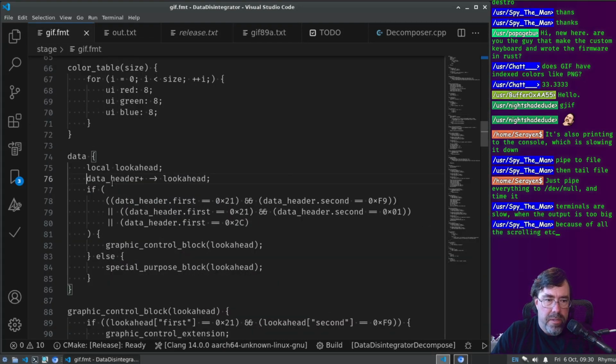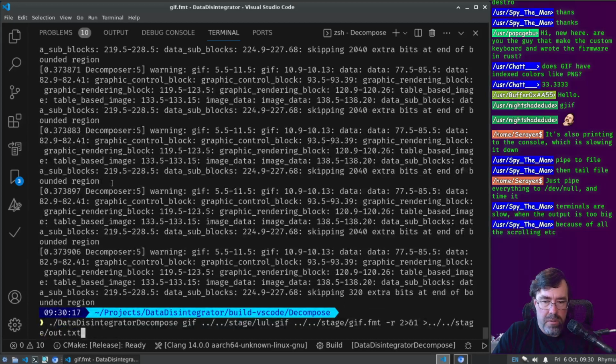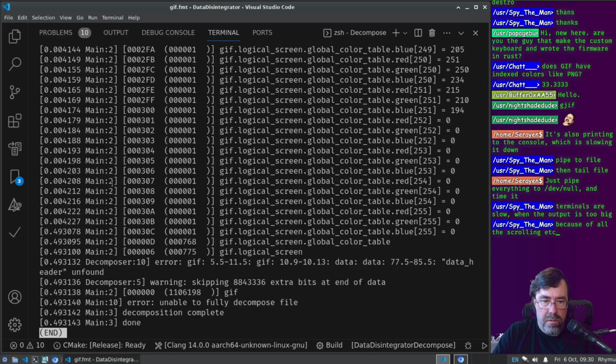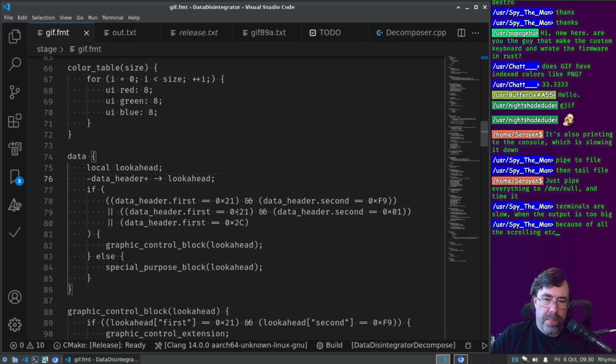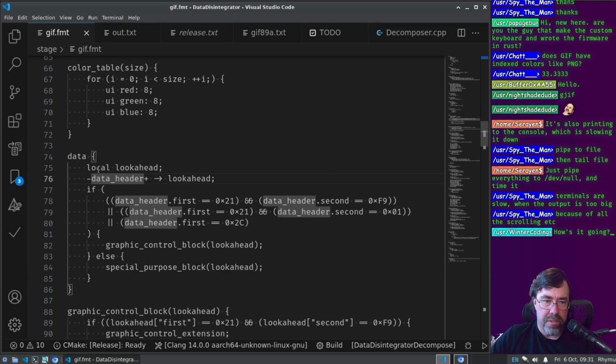And the problem is if I make that ignore, it doesn't work. It gets an error that it can't find data header anymore. So what I want is to be able to say, yeah, treat it like a part, but don't actually keep it around. Like a local part, right? I'm inclined to actually make an ignore, actually put a part into the composition, but then remove it at the end just like it was a local.